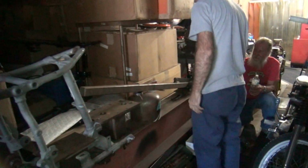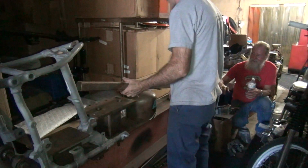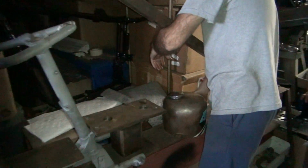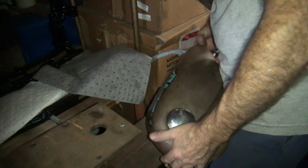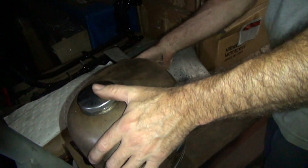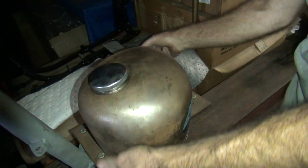Boom! You think he'll notice? He'll cry about that. He'll cry? Okay, I'll bet you. Here, hold that up so I can move the tank. Still got gas in this tank. Oh, yeah. I know what I'm doing with this tank. I'm going to move it over to the other side.